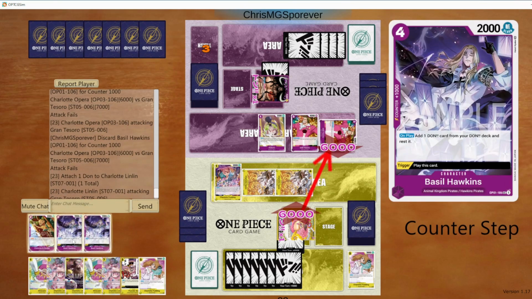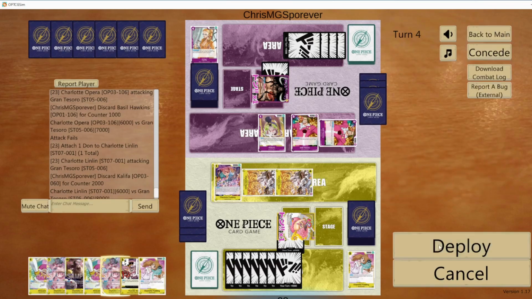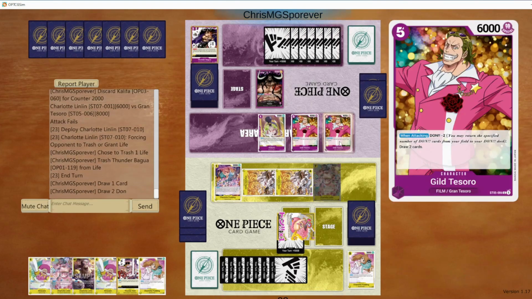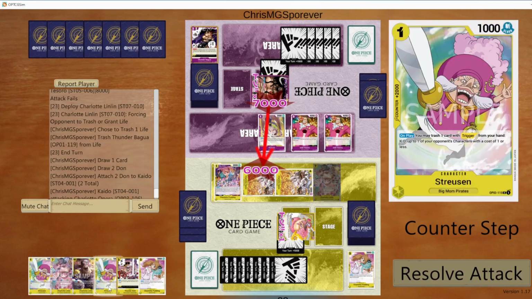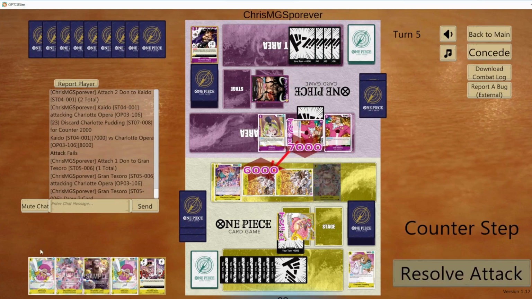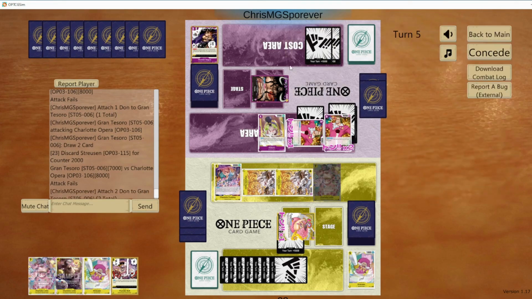So we've gotten rid of 2 Hawkins and a 2K. That's not bad at all. Okay. And we're just gonna drop this. Cool. He can keep drawing, which sucks, but I think I'm more interested in life. Okay, we're gonna defend here. Every time he attacks, he minus 2 Dons, and he doesn't have Onigashima, which is pretty good for us. Yeah, it's really good for us.